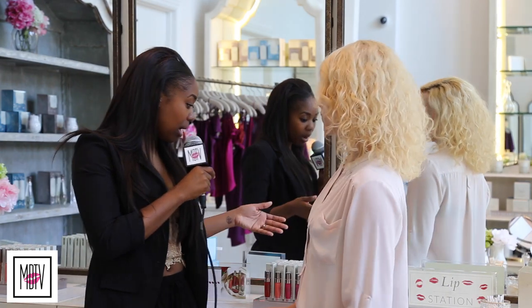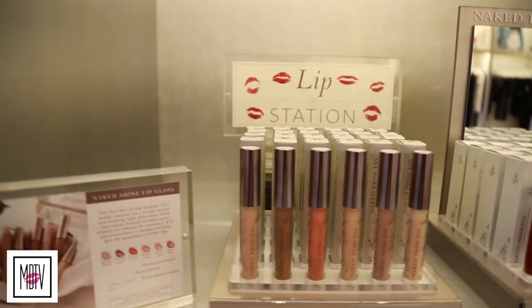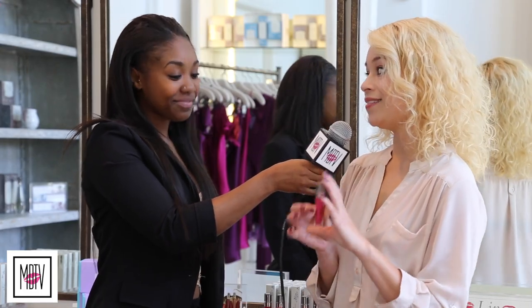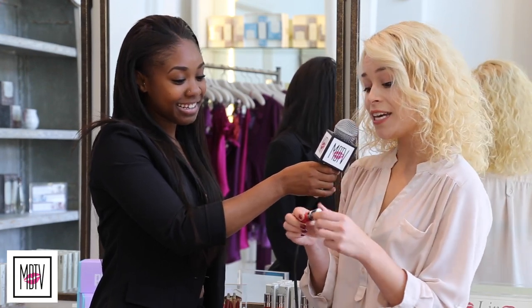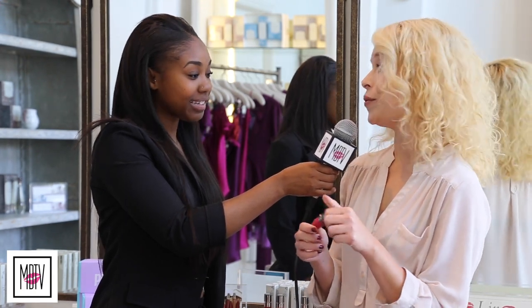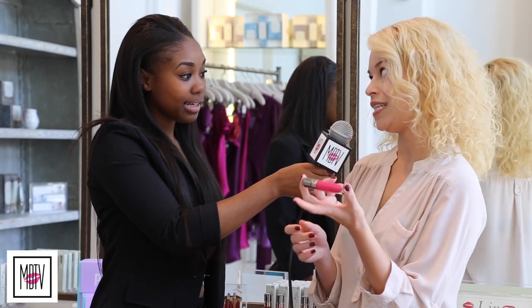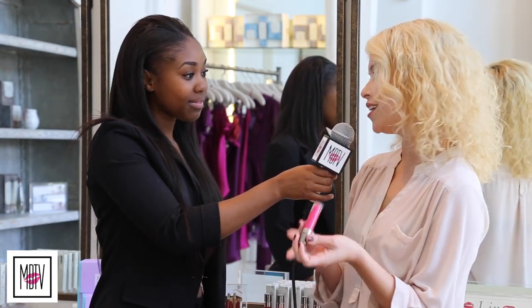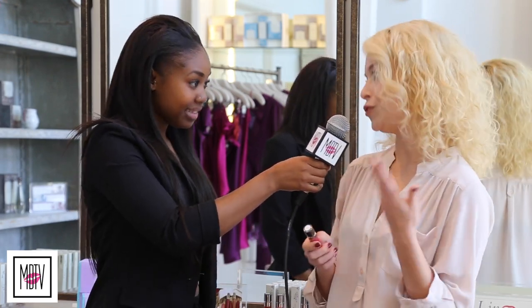So can you share a little about maybe your favorite? Yeah, definitely. This is actually our Lux Shine. We have three different lip glosses: we have our Naked Shine, which is more of a sheer coat; our Tinted Lip Treatment, which is more of a matte; and then the Lux Shine here — this one is actually my favorite. This is our fuchsia — it's such a fun pop of color. All of our lip glosses are very hydrating, so I'll never put a lip balm underneath; I'll always go straight to this. It's super hydrating and has a fun color. We have six different shades from a red to a more neutral.